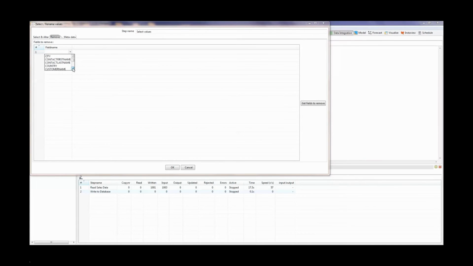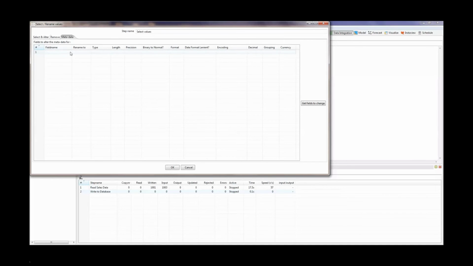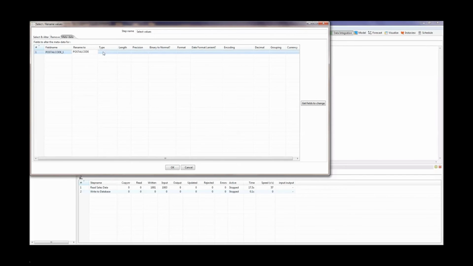Next, we want to remove the original postal code field containing the missing values. Finally, we will want to rename the postal code _1 field to postal code and alter its data type to match the raw type being read from our sales data CSV file.